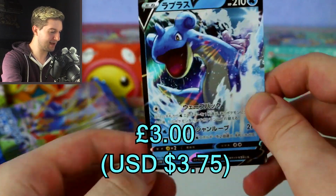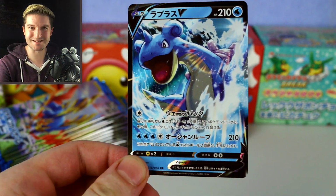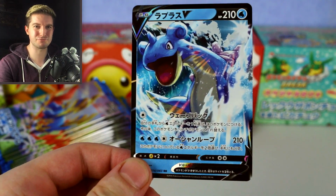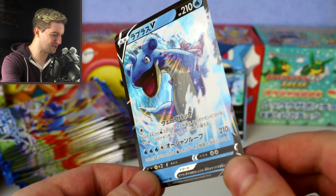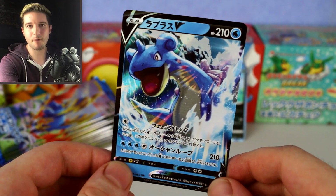Oh, and we've got the in-your-face Lapras. That Lapras is weird. It's really weird. They gave it such an aggressive look. It's really nice artwork. But look at that weird face. It's just like, ha, I'm going to murder you.